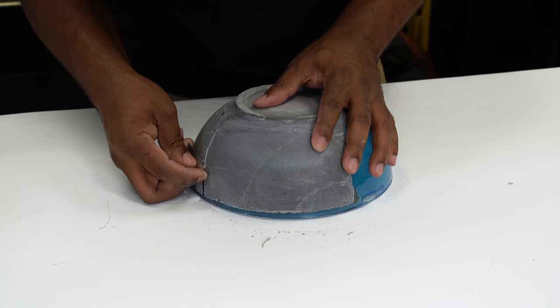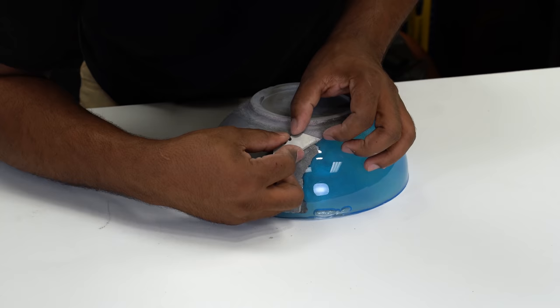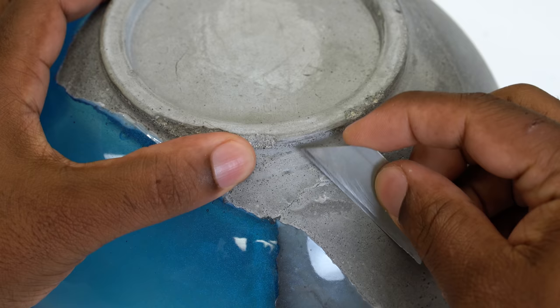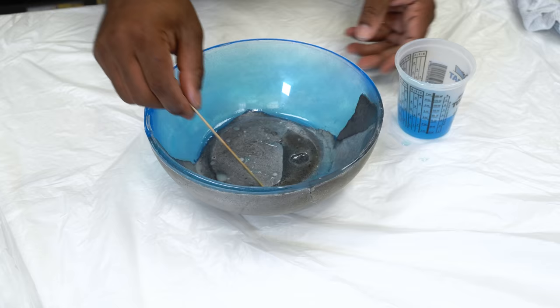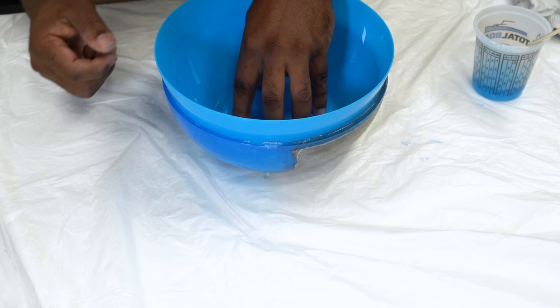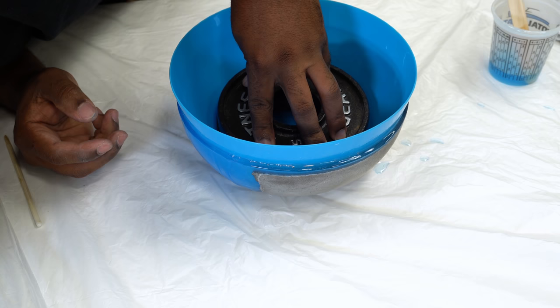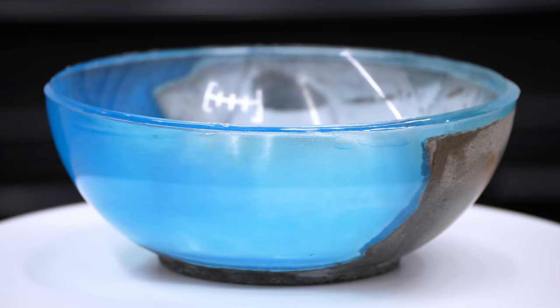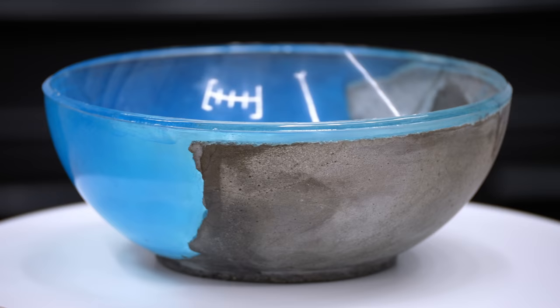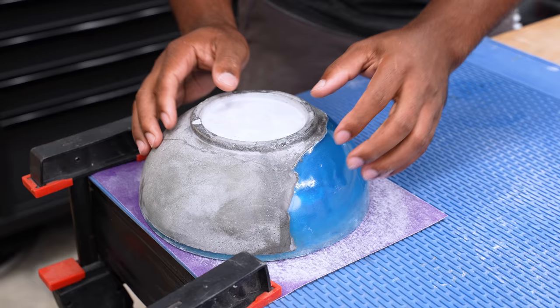This part would be quite tedious — sanding and also using a razor blade to scrape off the resin. At this point the biggest imperfection I've seen is in this area — it looks like an air bubble that never made its way to the top. I mixed up a small batch of resin while trying to match it as close as possible. To try and fix this imperfection, I'll start by pouring some resin into the bowl, then take the previous inner bowl and place it on the inside. I was hoping this method would be able to fill that section in. Now that section is all filled in — you can still see where the imperfection was, but it's on the inside so you cannot touch it. Now I'll clean up the lip of the bowl by placing it on a sheet of sandpaper, clamping the sandpaper down to prevent it from moving.